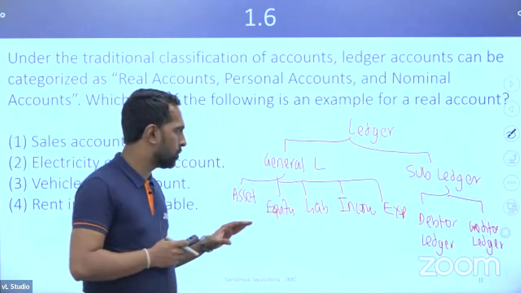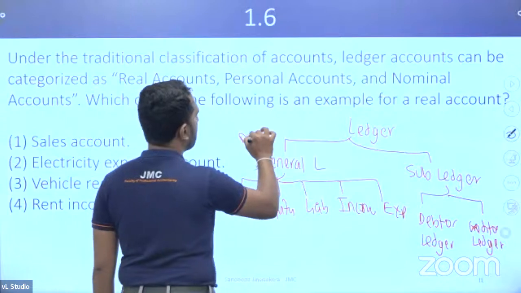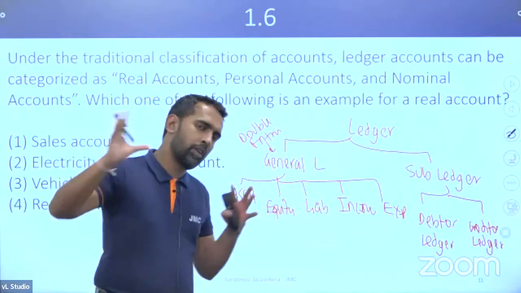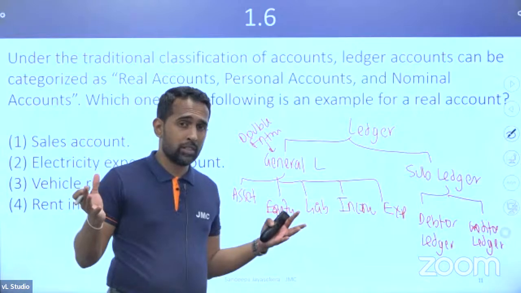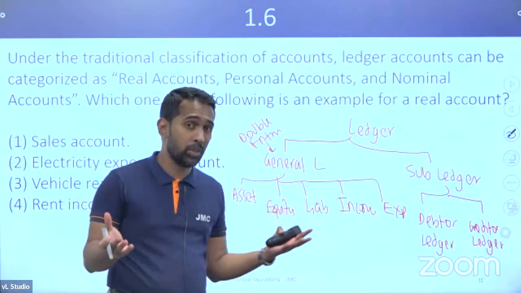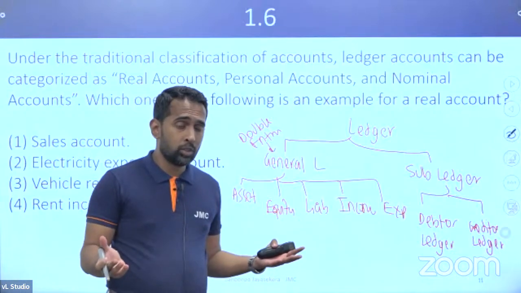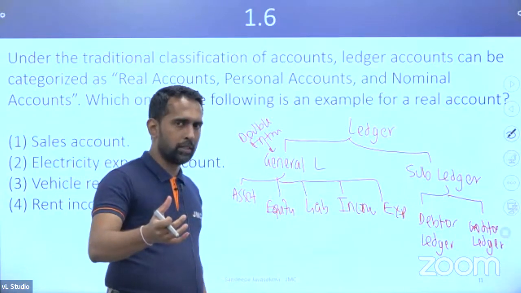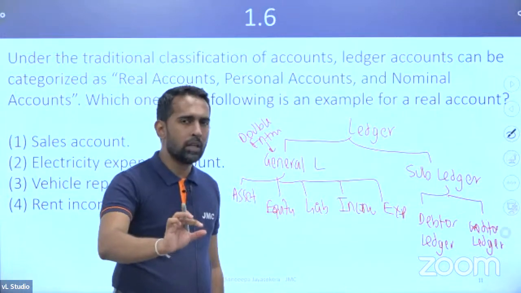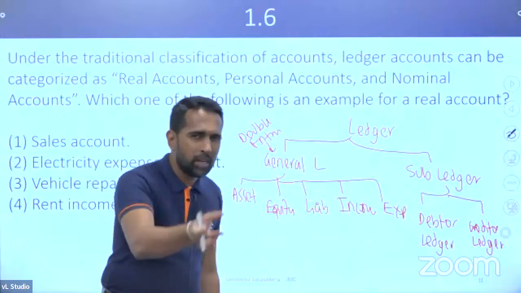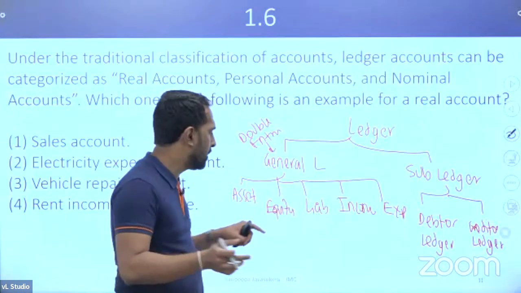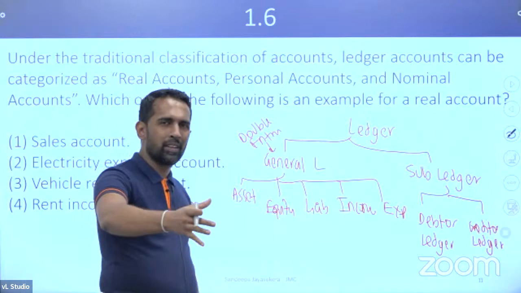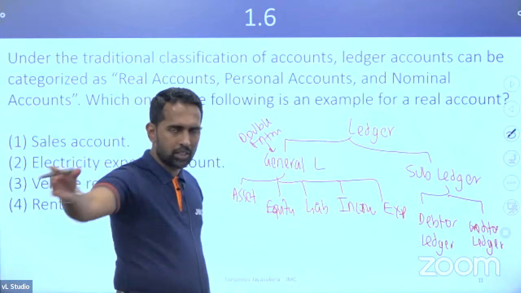So the ledger can be divided into two, and the general ledger is where we practice the double entry system, where you capture the transactions from the source documents. In a business, you do a lot of transactions. That is the whole purpose of having a business. There are a lot of transactions and events happening, and you capture them through the source documents. Then you have a complete record in the prime entry books. Then the prime entry books total, you pass a double entry in the general ledger. The double entry goes to asset, equity, liability, income, and expenses. Then you close the ledger accounts, prepare the trial balance, and prepare the financial statements.